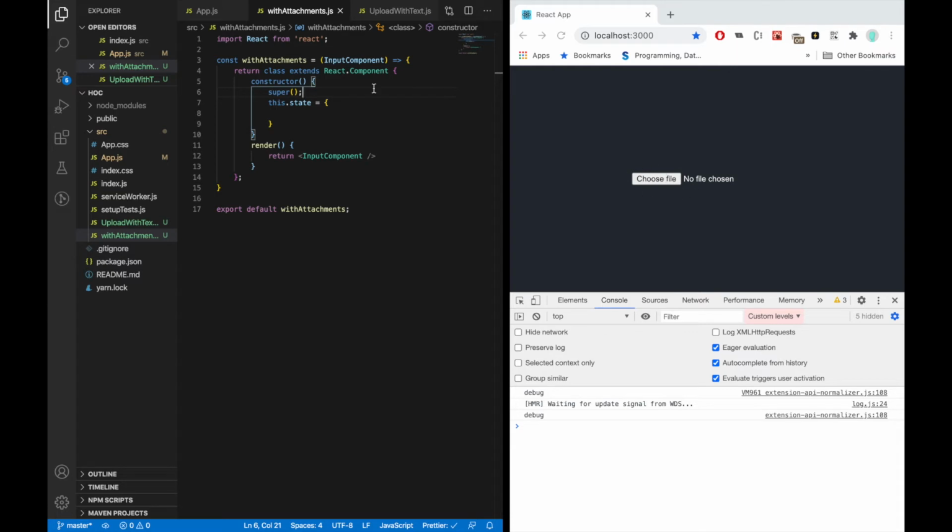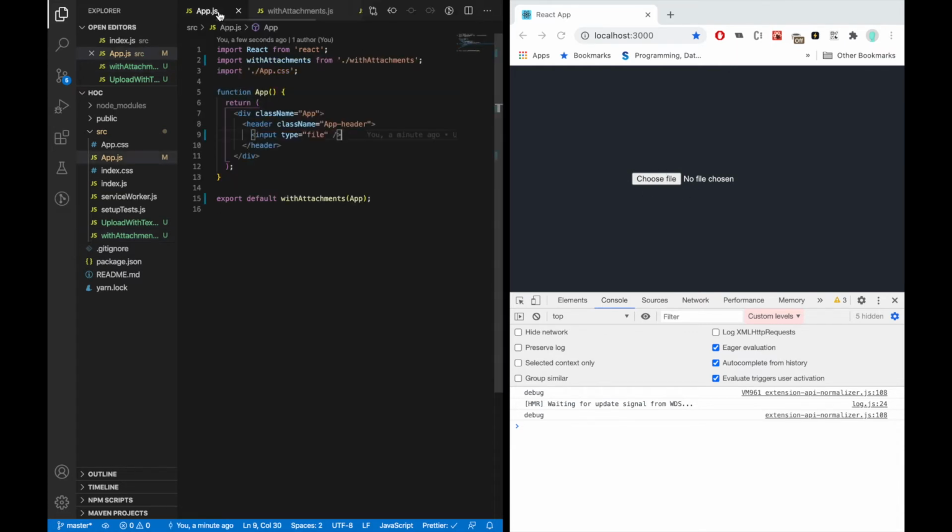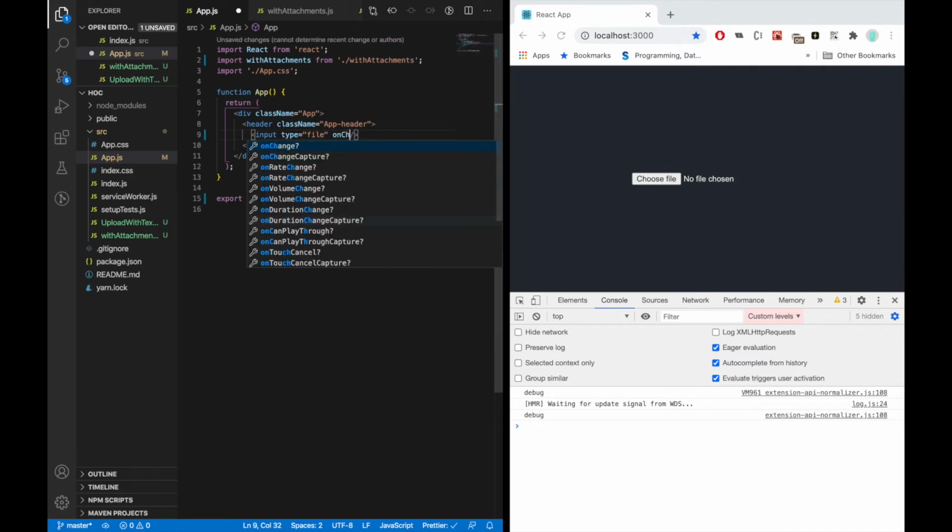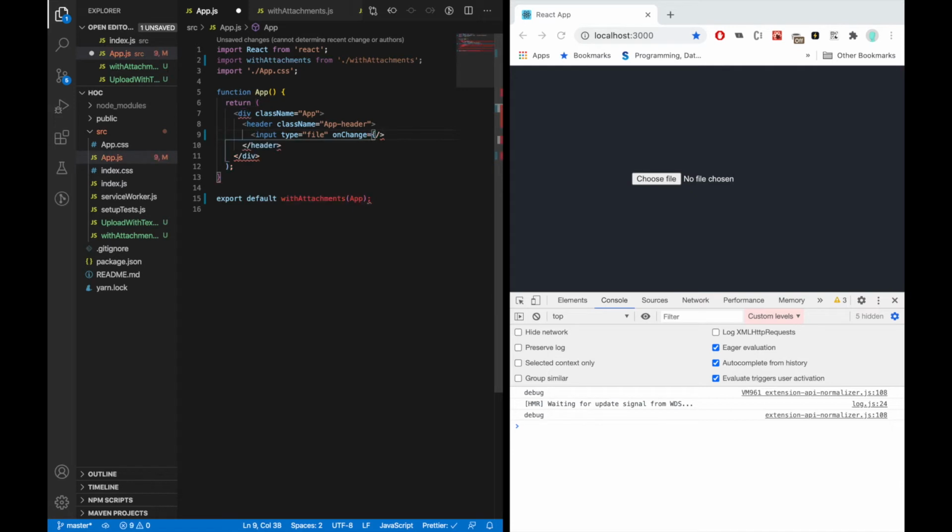In every HTML file input, once the file is chosen, an event listener will be called, and that is onChange in React. So this onChange method will be called, and it will accept an event. This function will be accepting an event which will basically contain the file.